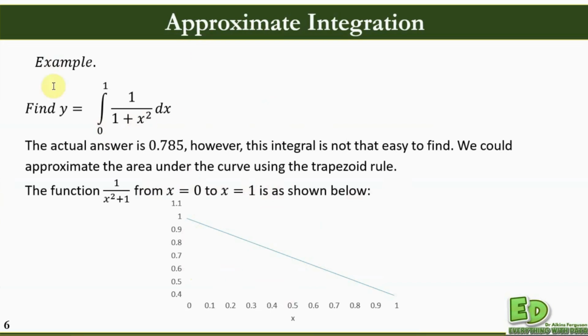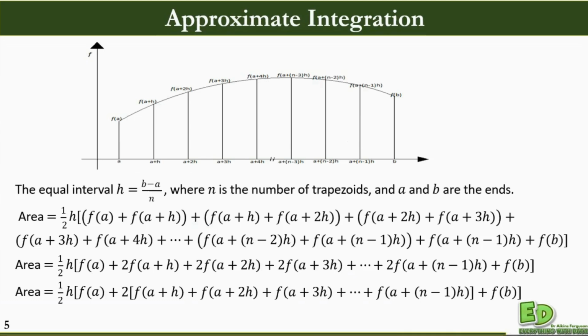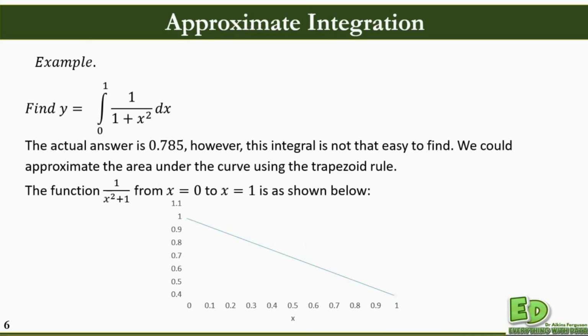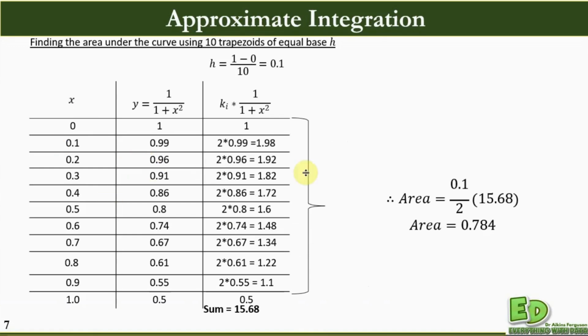We can either solve questions under trapezium rule using the formula here, right? Or we can use the table as well. There's a table, a way of going about is using a table with just 3 columns. Okay, so for the purpose of this class, I will explain to you how you deal with that using the table, right? Okay, so we just need 3 columns, 1, 2, 3, like I said earlier. So finding the area under the curve using 10 trapezoids of equal base height.